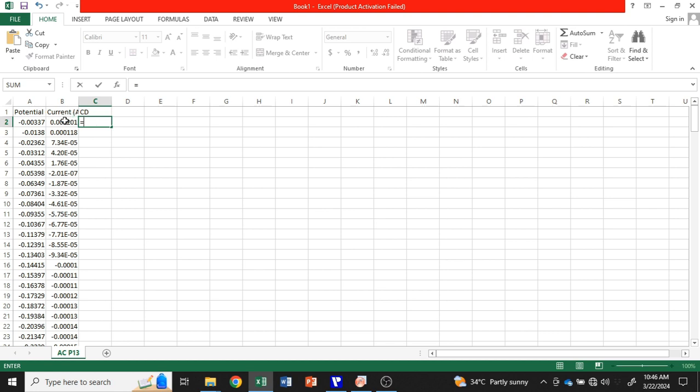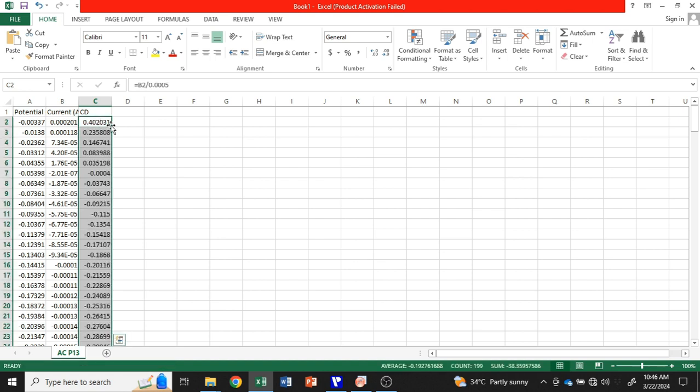So this is my current divided by mass, which is 0.5 milligram. Then I click enter, and from this side, just double click. So I got my current density for the activated carbon.